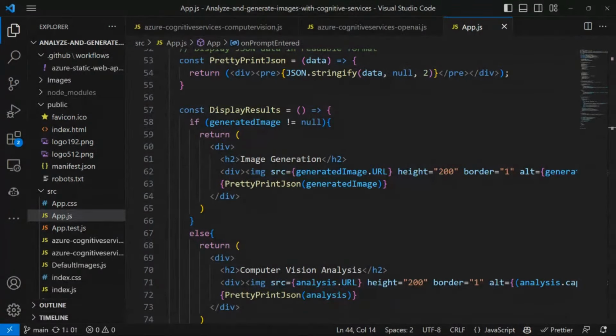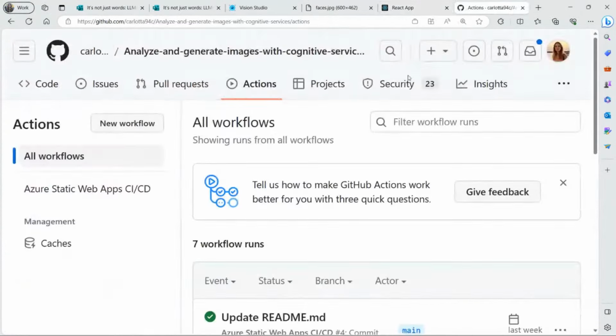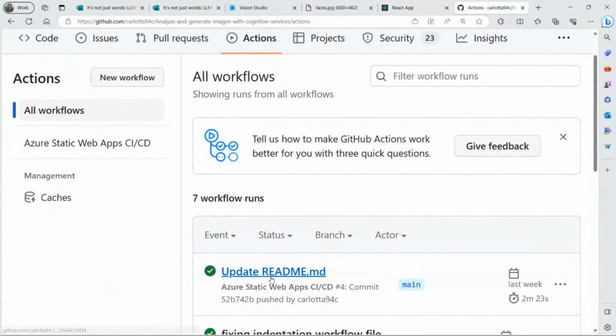So just to show you how this works, every time I do a push to my GitHub repo, which is the one hosting the code of the demo, a GitHub workflow is executed.